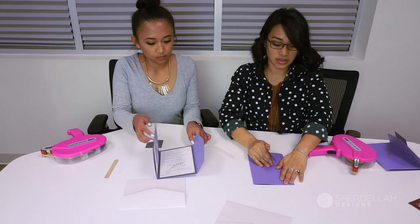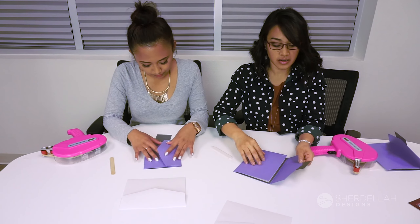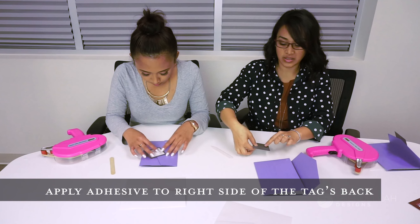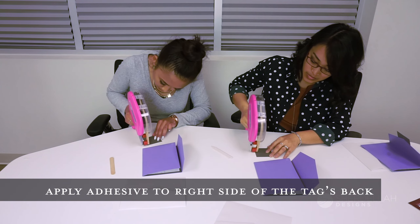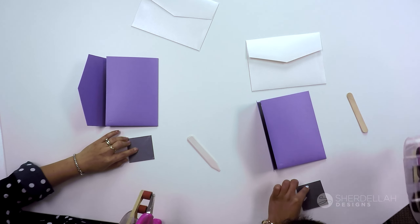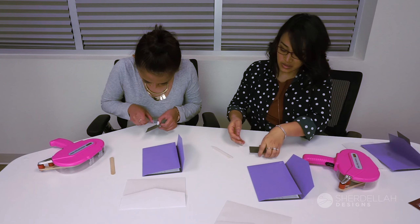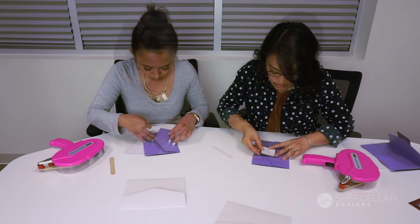Close your pocket fold. The adhesive will go on the left side of the tag, so hold it in place and flip the center part up. Here's a tip: grab where your thumb is at the edge where the fold meets and pull it out — that area will need adhesive. Go on the right edge first and make a little triangle up to the point of your finger. If you get a little adhesive on the outside, just flip it back in and lightly brush it inward. Close your cover and eyeball it back down, smoothing it out.